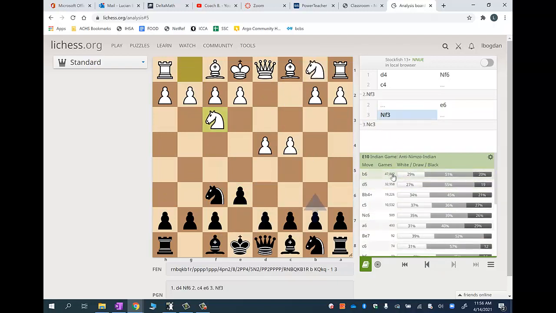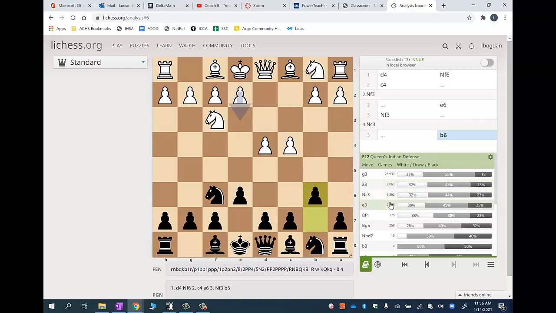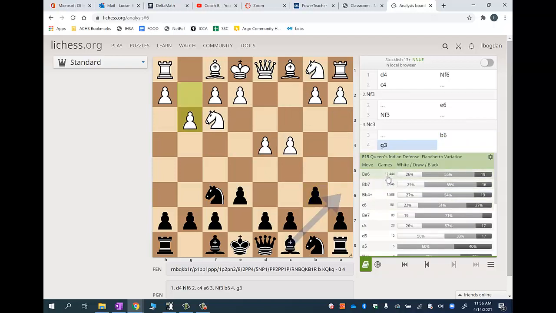Okay, so from here, you can choose different replies that you want to play. You should also look at the percentages that white wins in those games. Definitely, that's something to consider. So right here, I'm going to go with the b6 line. It's also pretty common. White wins 29% of the time, so I'm going to go with this line. And from here, you can see you've got the g3 variation, very common, while the other variations are not as common as this variation. So I'm just going to select the g3 variation.